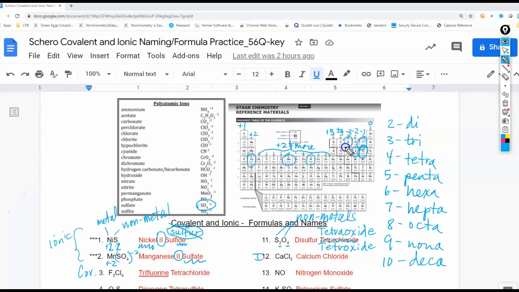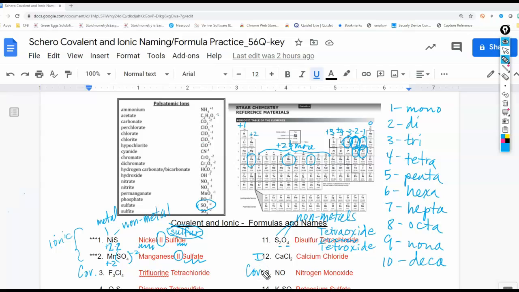Now let's go look at nitrogen monoxide or NO. I see, in fact, that those are both nonmetals as well. So I get nitrogen, remembering that according to your notes, we do not put the prefix mono in front of the nonmetal unless it's the second nonmetal. So this becomes nitrogen monoxide. Because we have two nonmetals, this is a covalent bonded molecule.